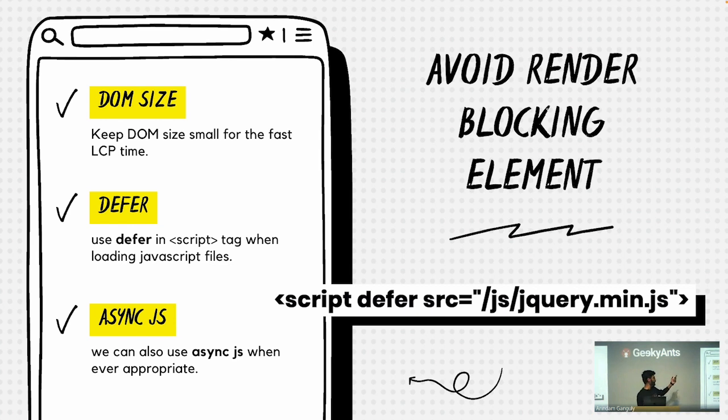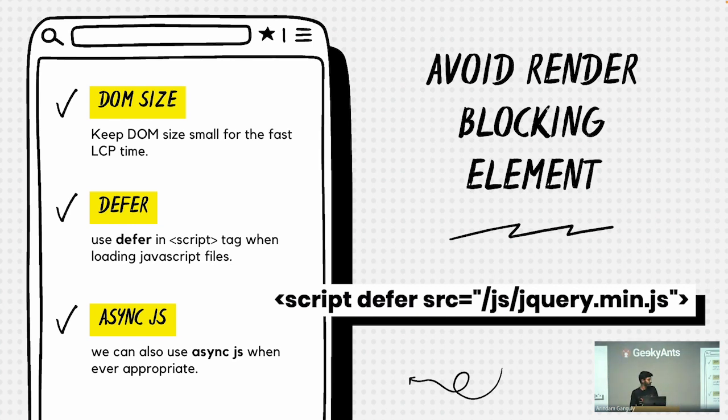Number one is keep your DOM size as small as possible. Number two is use the defer tag whenever you are using a third-party script which is needed in the website. Use defer, not async, because async will only partially solve your situation, as it will again start executing as soon as it gets downloaded, right? But with defer, it will download the script, keep it there, and wait for all the other scripts to get executed. Only once there is no other script will this particular tag be executed. That's why defer is probably a better way than async in this particular case.